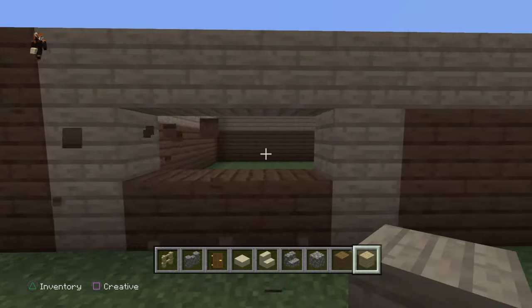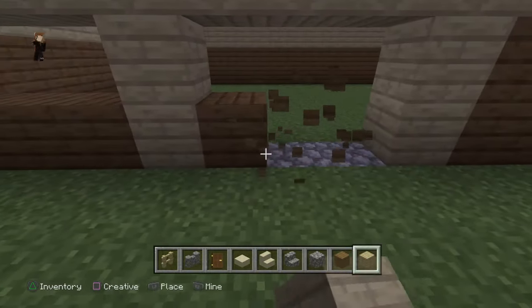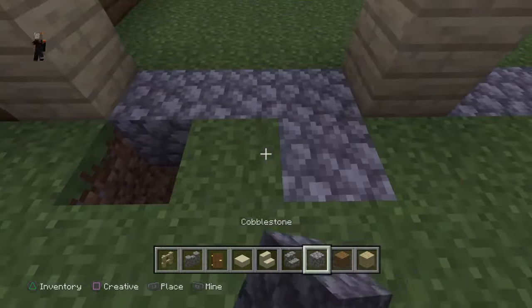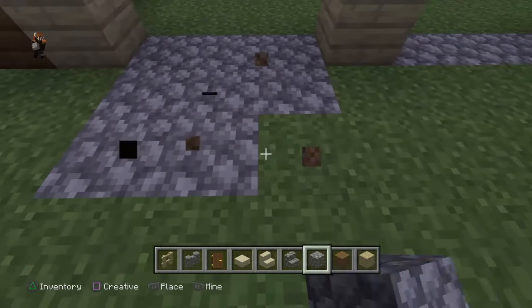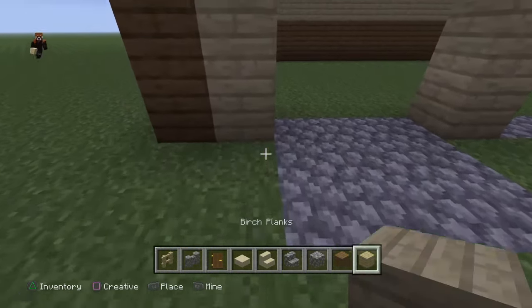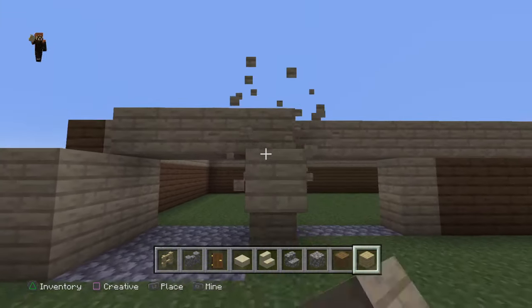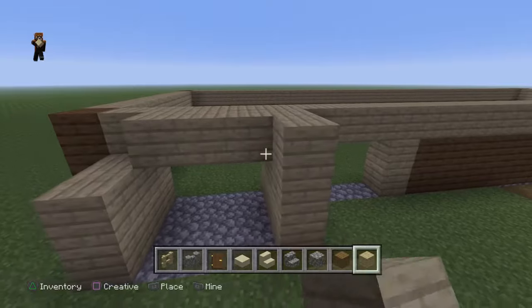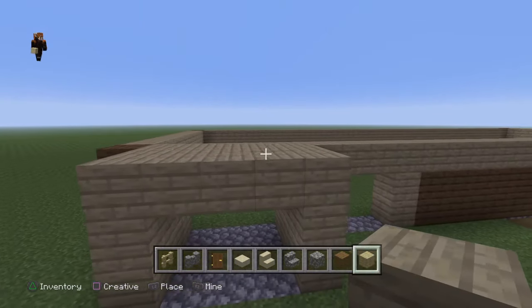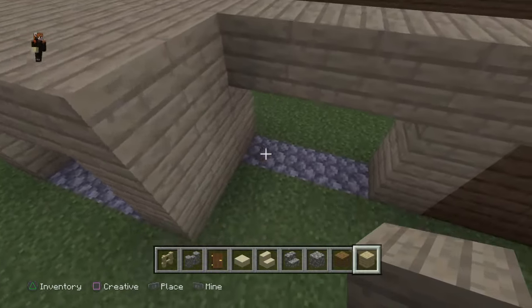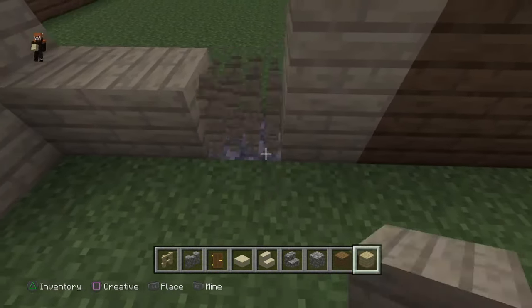Then that gives you space so you can actually extend your house to make the shape more unique. So you can do this, look. You can build your house out for lovely detail.